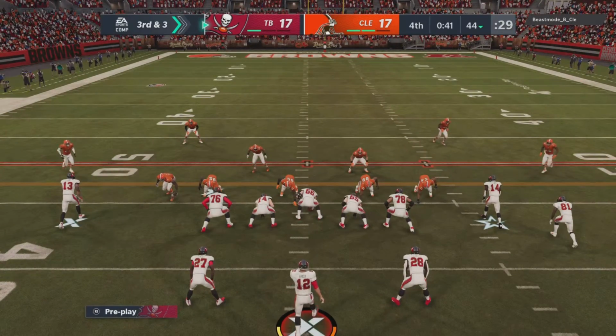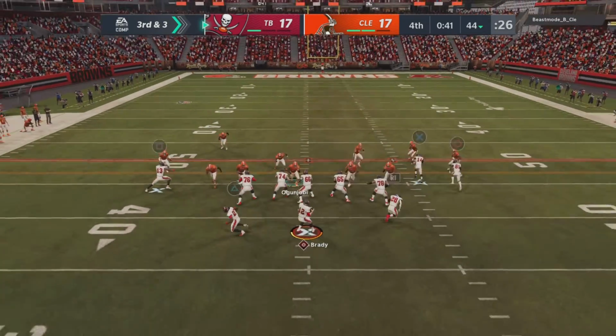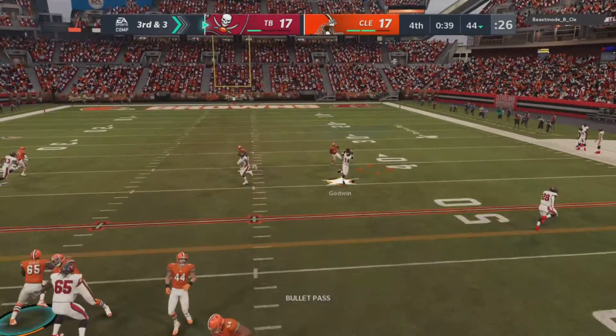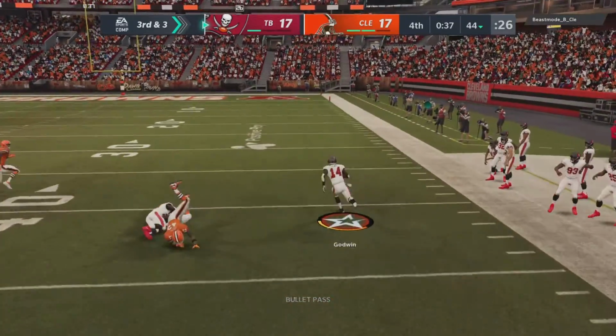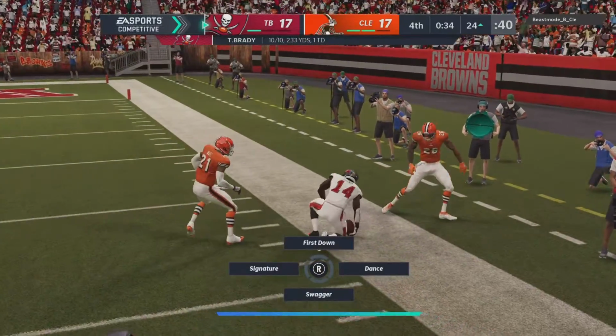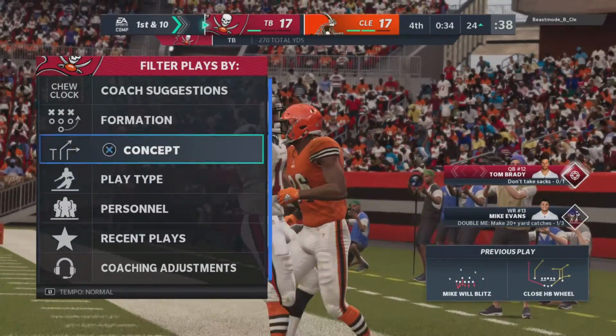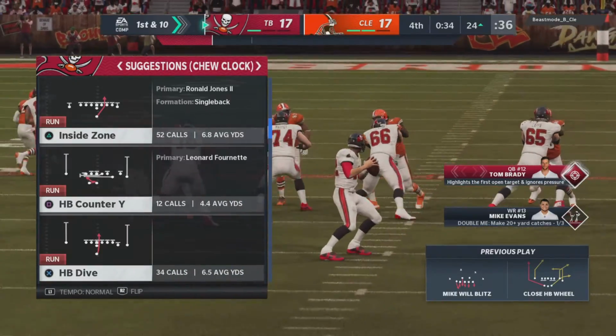Catch on second down, but it didn't help at all, and now they're looking at third down here. Back to throw, Brady. Open man is Godwin. It's complete. And he takes this just a few yards shy of the red zone before going out. That's a first down and then some, a 32-yard pickup.